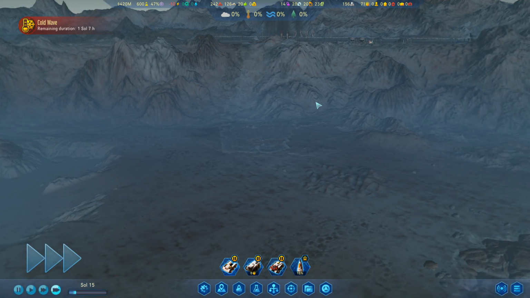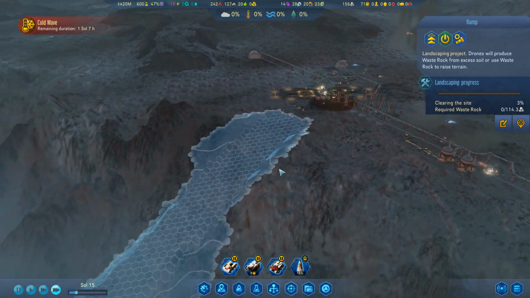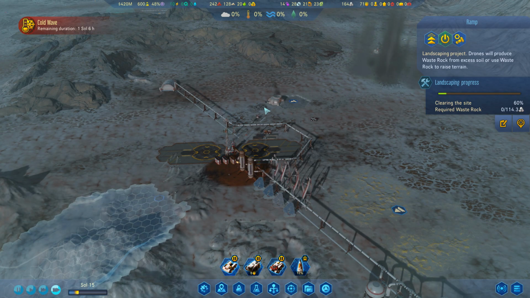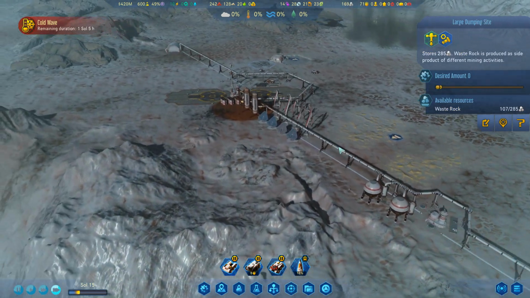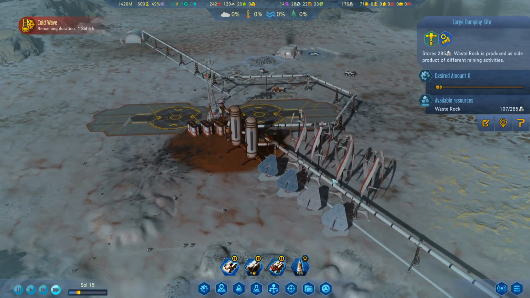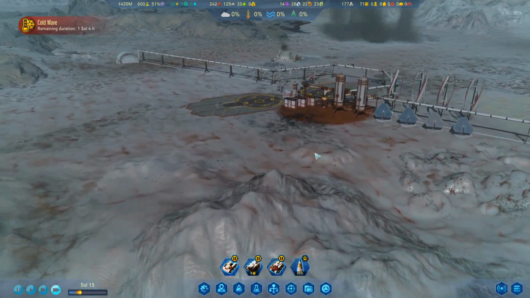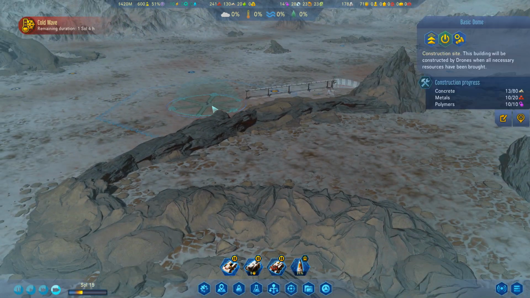All right, so we've given the order, and some of those drones are going to go crazy getting that ready. They have to clear the site, and then some drones are going to have to bring in waste rock. But that's perfect because we have to get rid of the stuff anyway. All right, notice we actually have a power surplus at the moment, which is quite nice in the middle of a cold snap. It's going to be a little dicier when this happens when there are colonists on the surface.